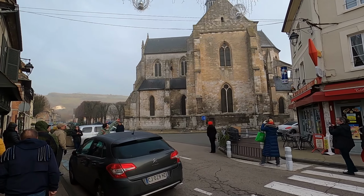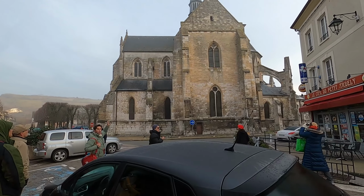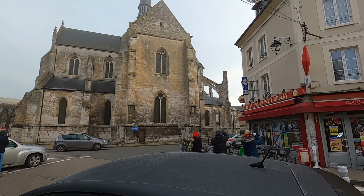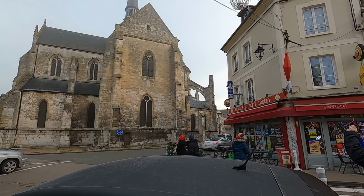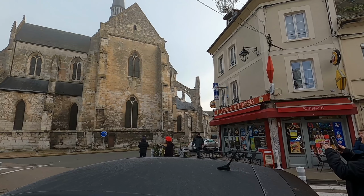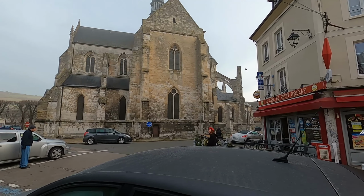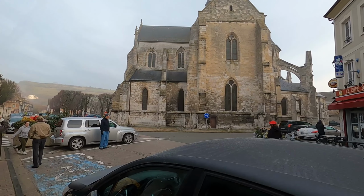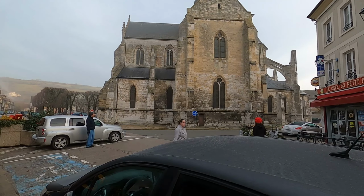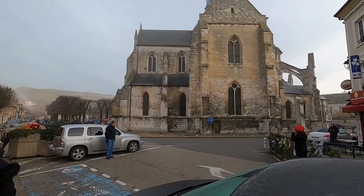Yeah, guys. So here's the church in Les Andelys, and it's a Gothic church, the same style as Cathedral Notre Dame in Paris. Apparently our guide said most Gothic churches, you can tell because they have flying buttresses, so that's what makes it a Gothic church. So pretty cool. They might have church services going on inside, so I doubt we're going to be able to stick our head in because there's a lot of cars around and we've got bells ringing here. Too bad, so sad, but at least we get to see it, huh?